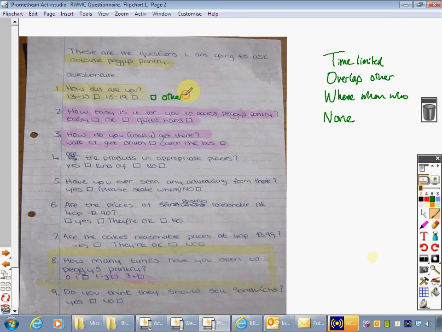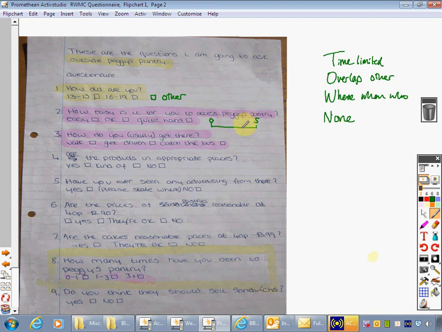Next question. How easy is it for you to access Peggy's Pantry? Easy, okay, quite hard. Unfortunately, we don't really have a rubric for this one, but my big criticism of this is that an individual's interpretation of easy will be different according to who they are. What I consider easy may not be easy for you, and what I consider quite hard, you may actually think is quite easy. If you're going to have that type of feeling or attitude survey, you're far better off rating on a scale from 0 to maybe 5 and asking people to mark where they are.